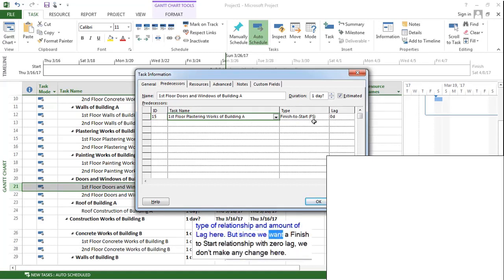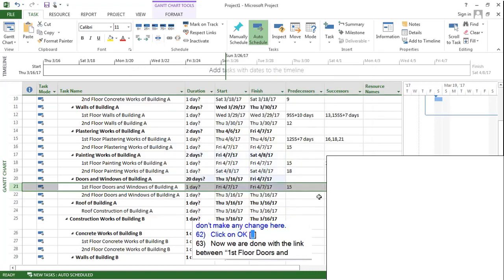But since we want a finish to start relationship with 0 lag, we don't make any change here. Click on OK. Now, we are done with the link between first floor doors and windows and plastering works. Let's establish the other link. Double click on the first floor painting works of Building A.